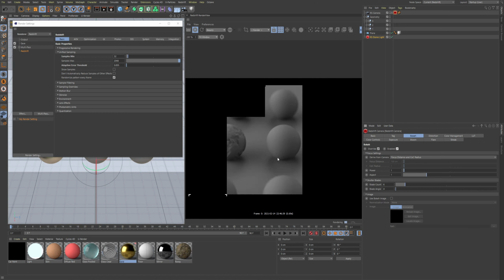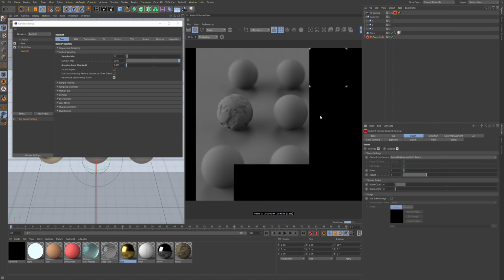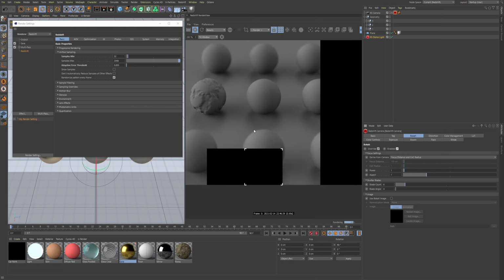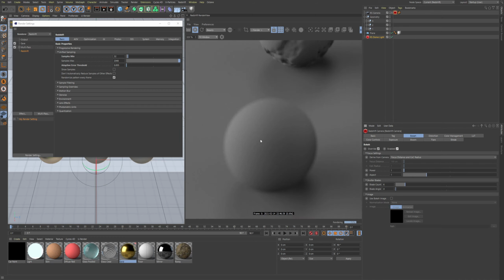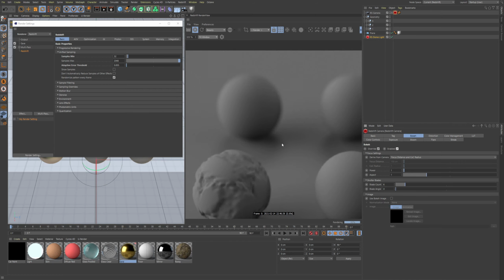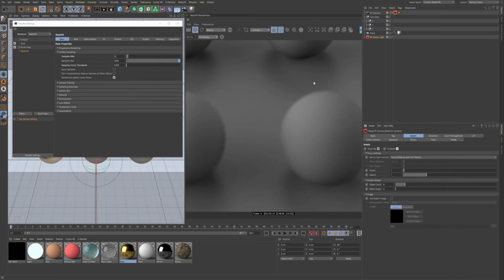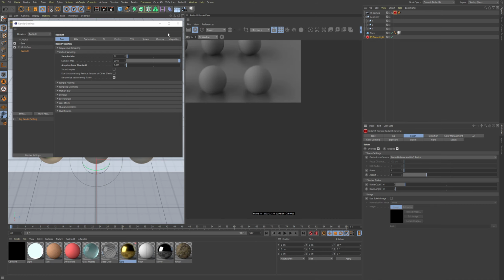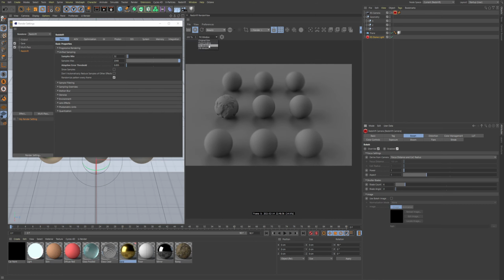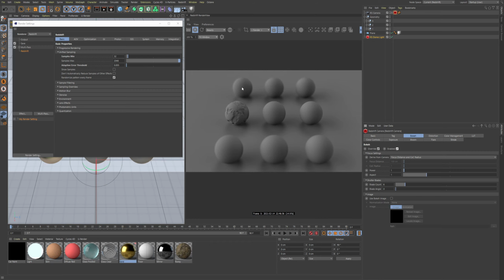And now render the entire image and make sure that your depth of field looks great. Yep, I think I'm pretty happy with that. That looks good. Yep, that looks good. Okay. All right, let's do this. Okay, and now we have set up the unified sampler. Now, if we render our final image, we should get a pretty clean image. Let's see what happens. This could take a moment.